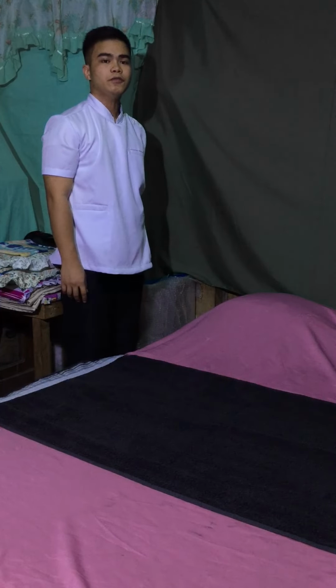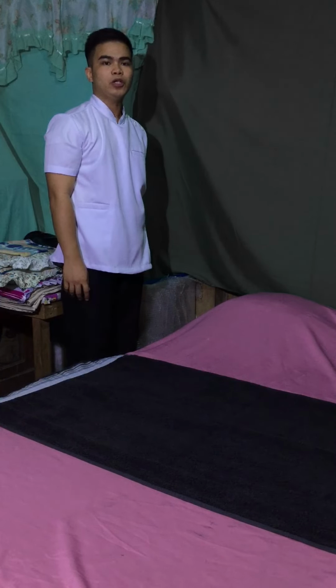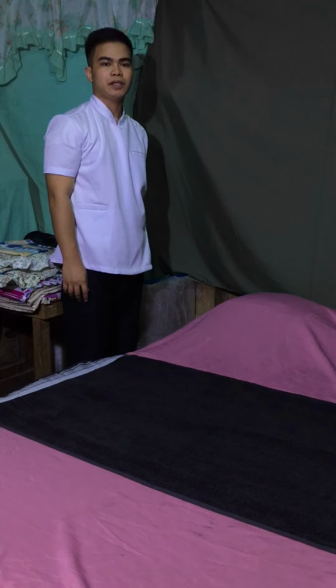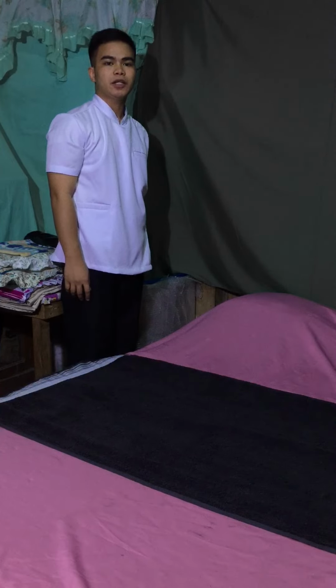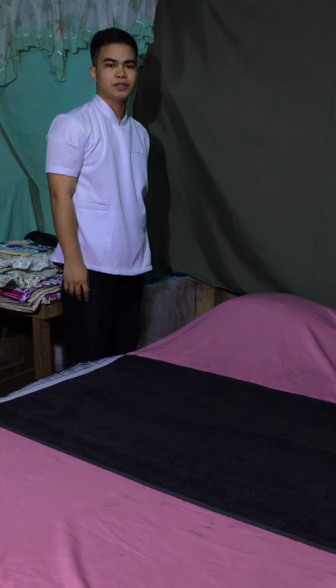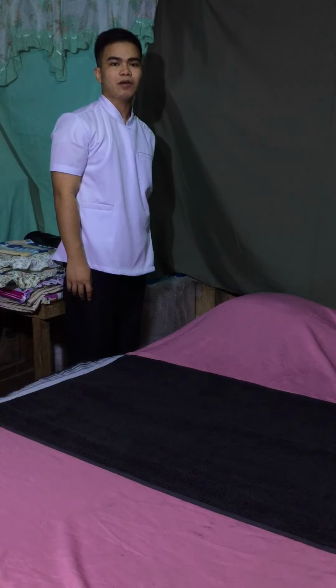Then, move to the other side and tuck in the bottom sheet under the head of the mattress. Pull the sheet firmly and miter the corner of the sheet. Pull the remainder of the sheet firmly so that there are no wrinkles. This secures the sheet to the bed. Wrinkles can cause discomfort for the patient and breakdown of skin.